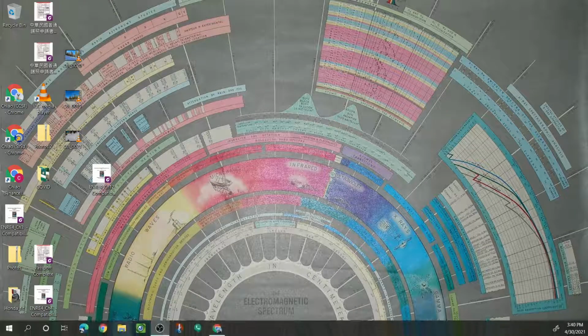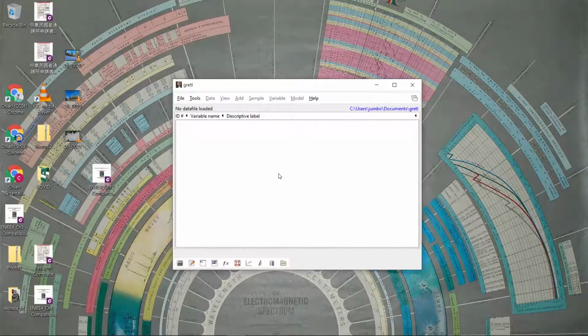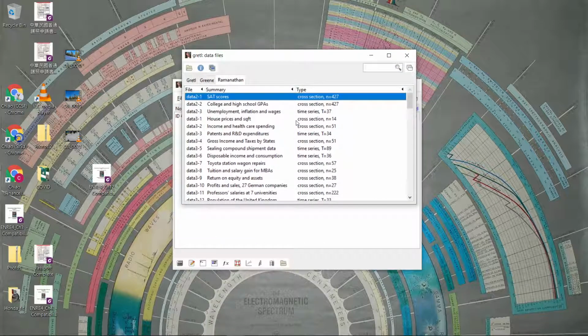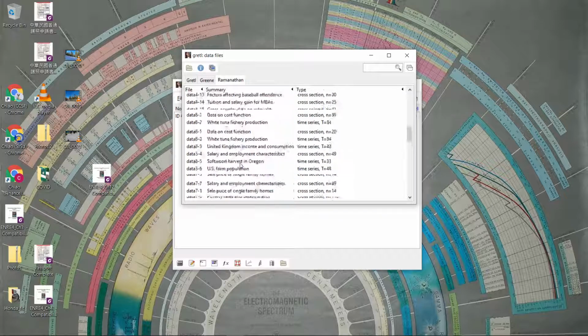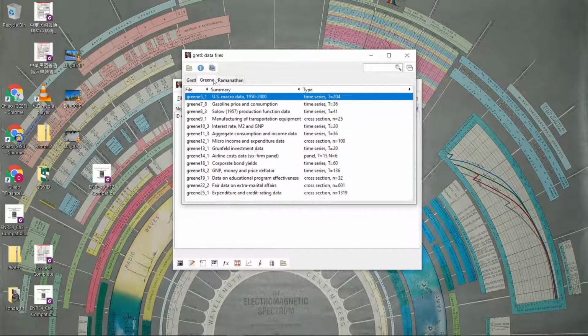Okay, now once you have it installed, if you go to your start menu, you should be able to find the software. And then once you have it here, go ahead and click on File, and you go to Open Data. Now when you install the software, since this program is very educational based, it already has a lot of sample files pre-installed. Now these are real data sets that are popular, that are included in two very popular statistics textbooks.